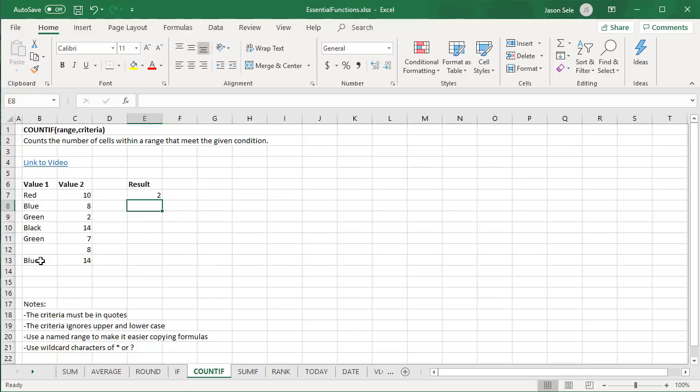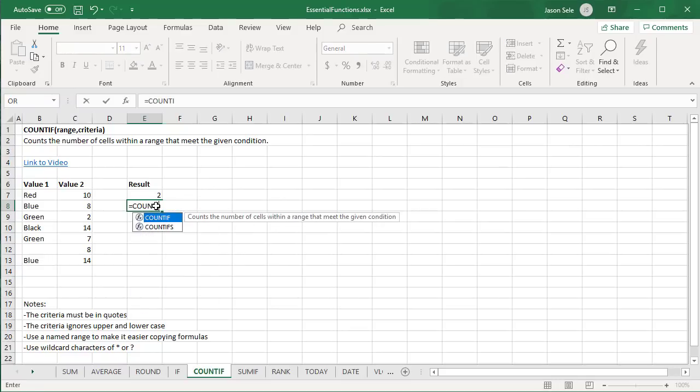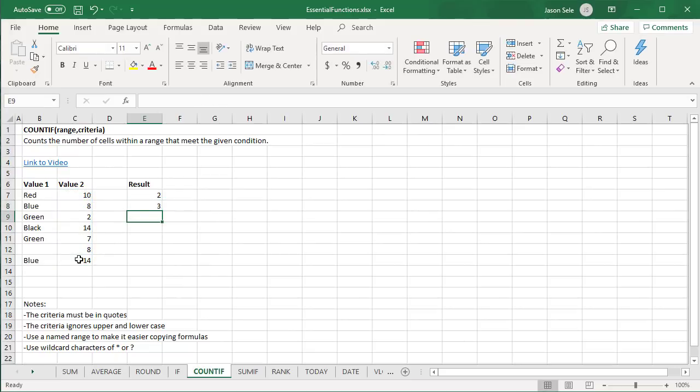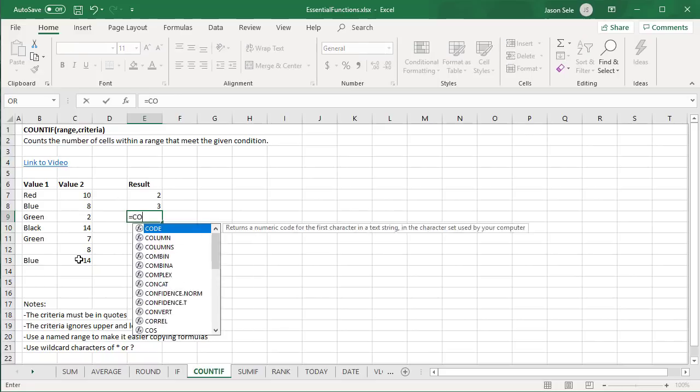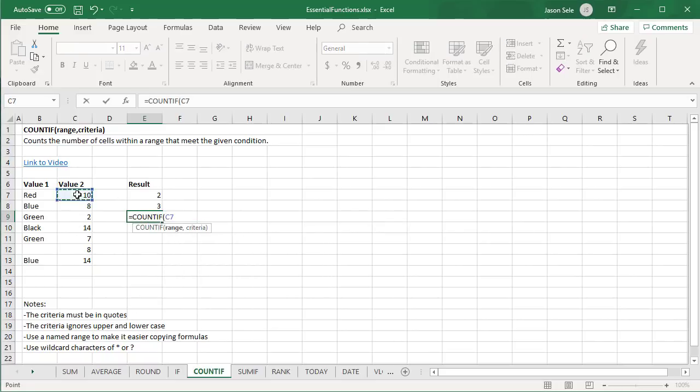You could also COUNTIF this range where the value is greater than 8, and there's 3.